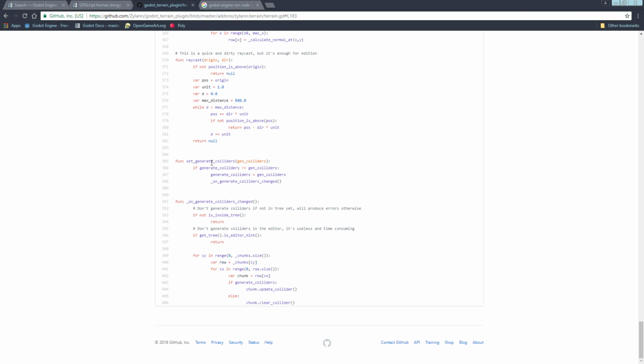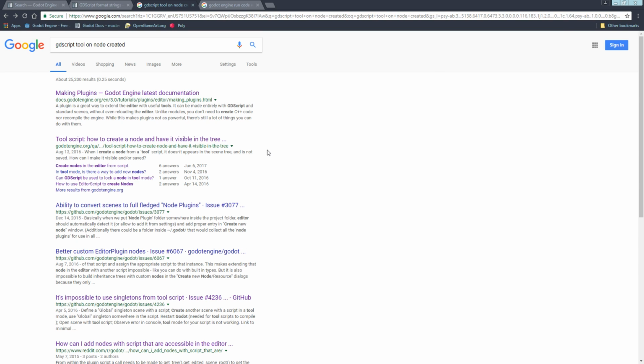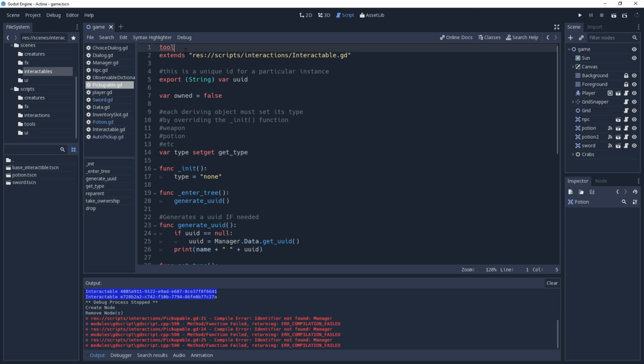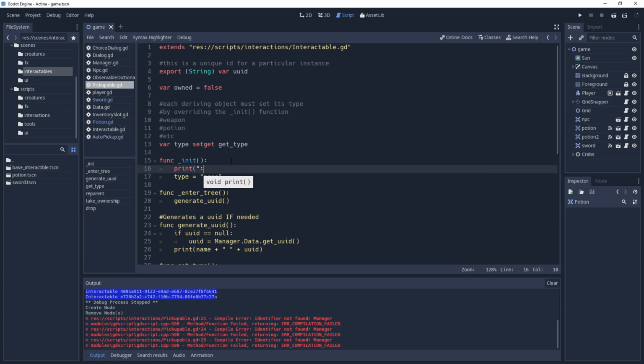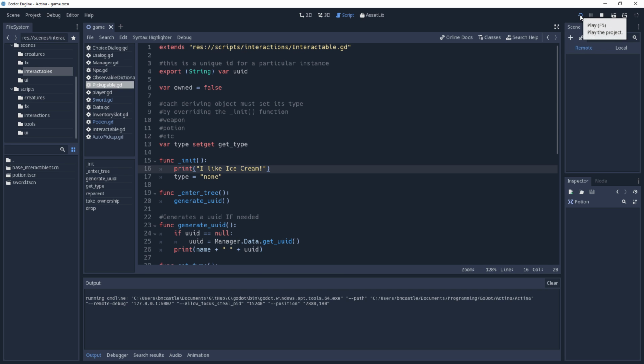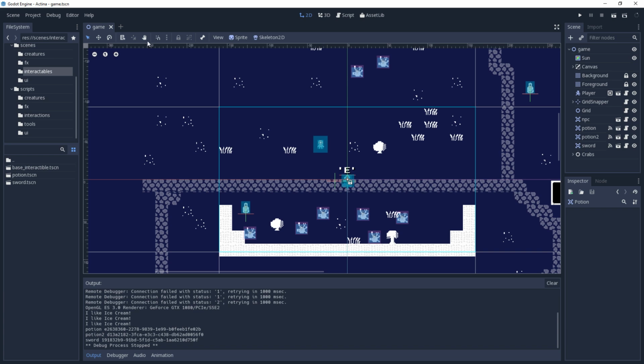I don't know that it gets all the other information. I'd like to be notified in a tool script as to when a new item was created. Let's see. That should print 3 times. It does indeed, but it doesn't print when I drag a node in like that.